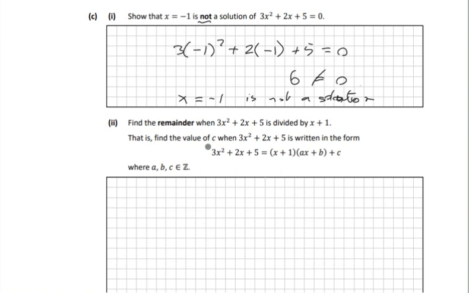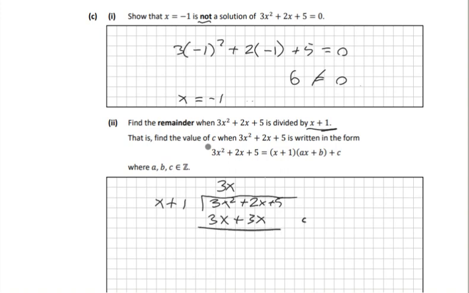Alright, so let's look at the next part. If we divide by x plus 1, let's see what we get. x plus 1 into 3x squared plus 2x plus 5. Let's divide it in and we will get 3x for the first multiplier, 3x squared plus 3x below, subtract, and we will get a negative x below here. Change the signs and then bring down your plus 5.